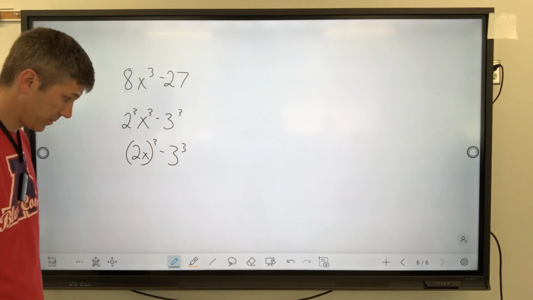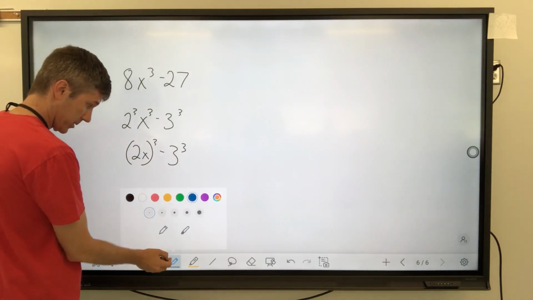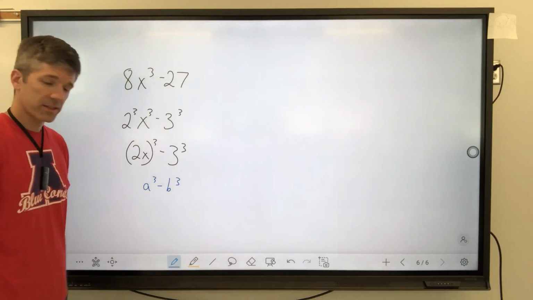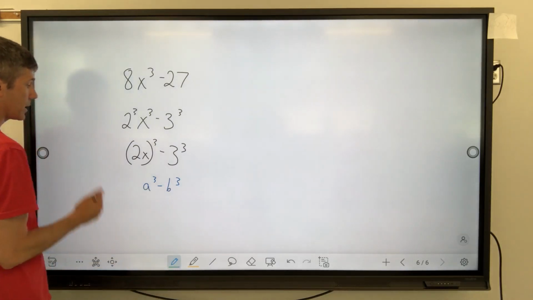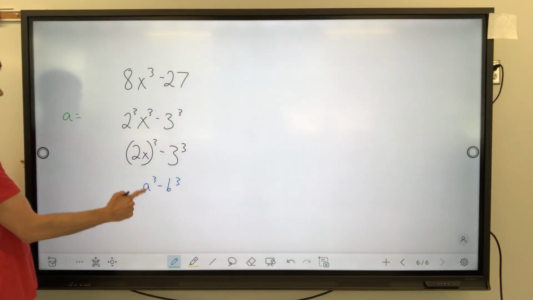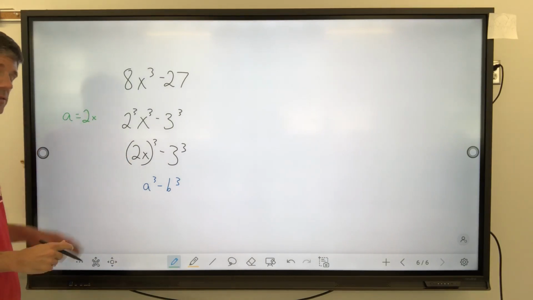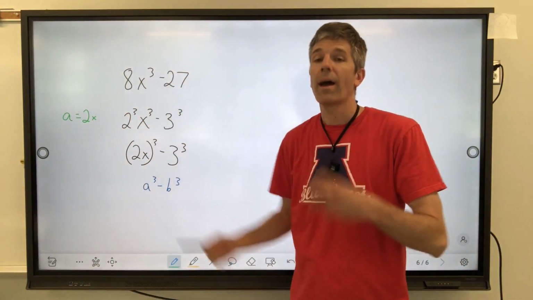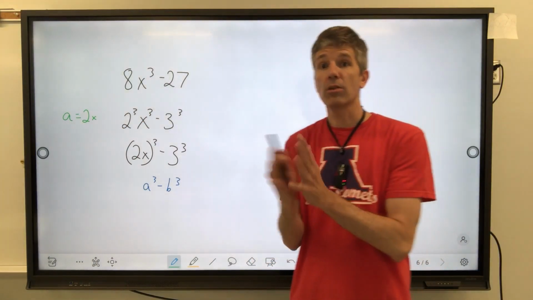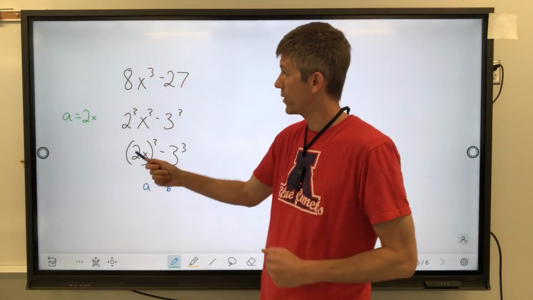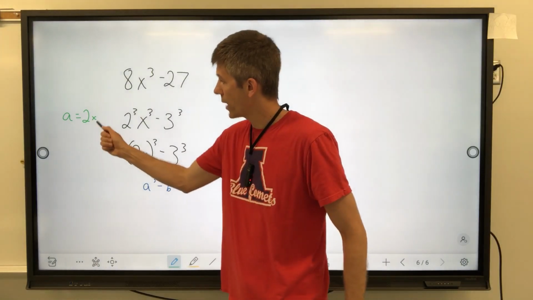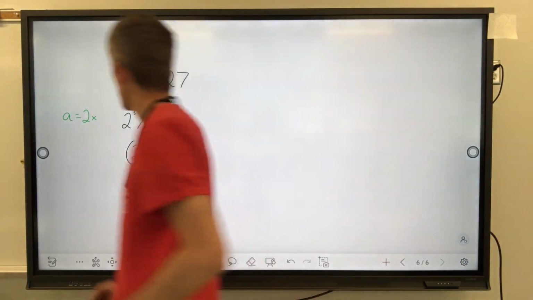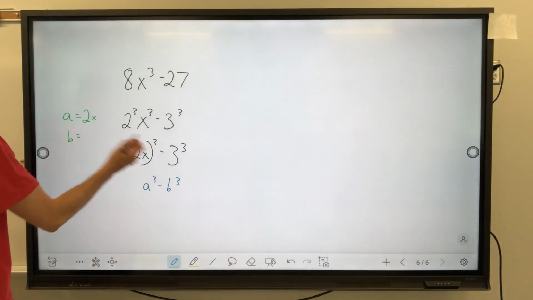Okay, that's what we're dealing with, which means as we write our formula in blue, it's for fun, then we'll have a cubed minus b cubed, and that is really going to help me to identify what a is. It's 2x, okay? So I want to point out something different here about this one. There was a coefficient in front of our x cubed, and that's going to mean that we have to deal with the cube root of that number too, that cube root of that coefficient, which was 2. And so I have 2x all cubed, which would give me 8x cubed. And then I have b, which is 3, all right?